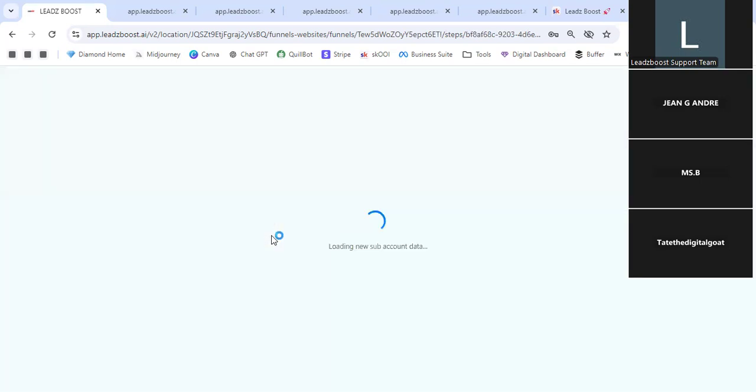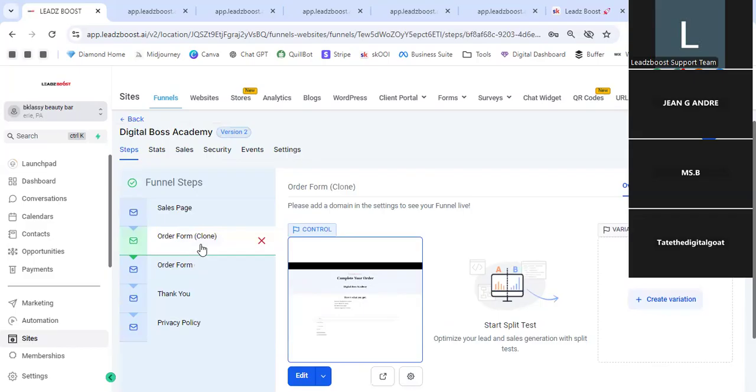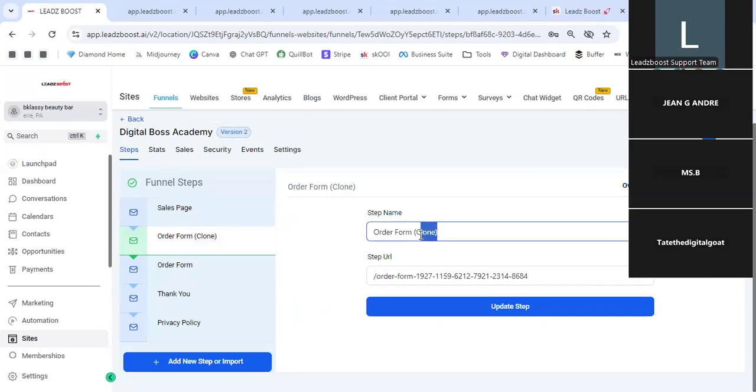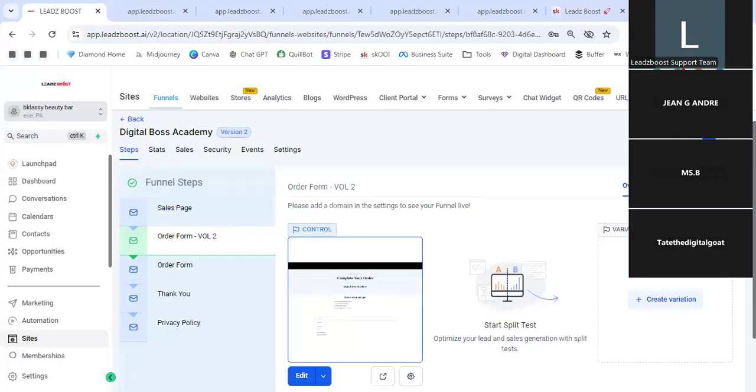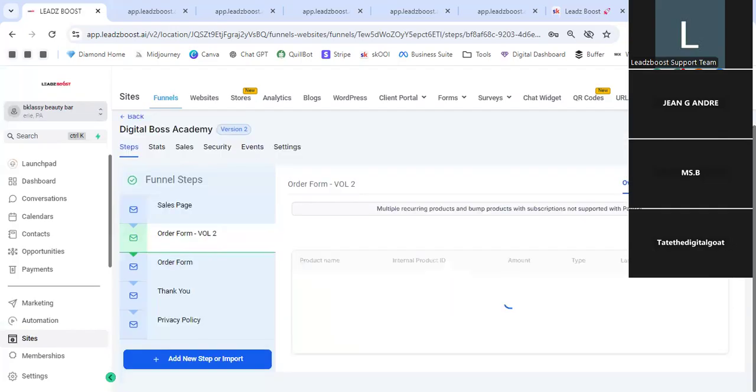You can change what this order form, the name of it is, so that you don't get confused. You would go to publishing and you would say which form you want it to be. So let's say volume one, or let's say volume two. And so because I assigned this form to volume two, or I named it volume two, I want to assign the product to this form. So you have to go to product here and put it for this form. So if I go to the form, well, let me see if a product is there already. No, because I just created this, right?